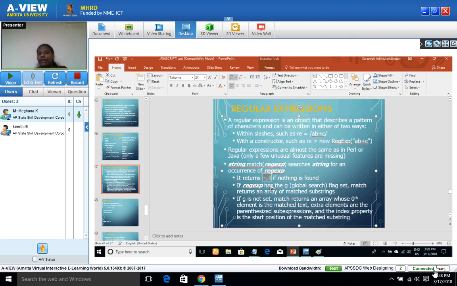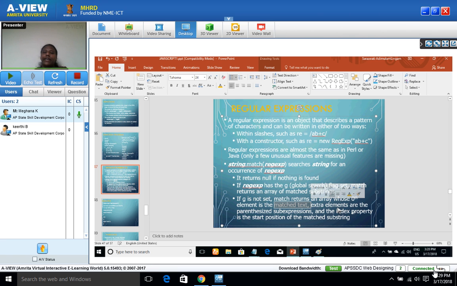If it doesn't match, that is, nothing is found, it will return null. And if the regular expression has the G flag, that is global search or global match, set as true, match will return an array of whatever strings or substrings are matching.